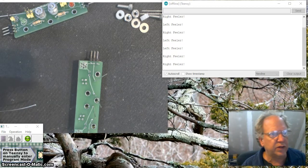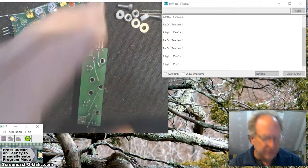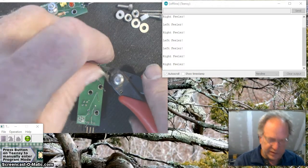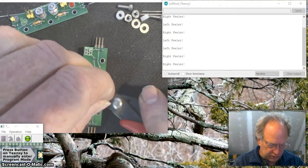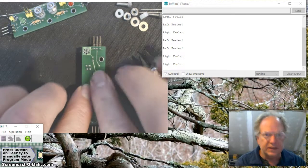And what I did forget to bring over here are flush cut pliers. So let me pause this. I'll be right back. All right, so now I'm going to go ahead and use the flush cutters on the flat side toward the board. Don't push super hard. You don't want to get this thing cut way off. You just want to trim it down so that it's a nice smooth, nice little bump on there. Okay, you can still feel a little hook, but not bad.